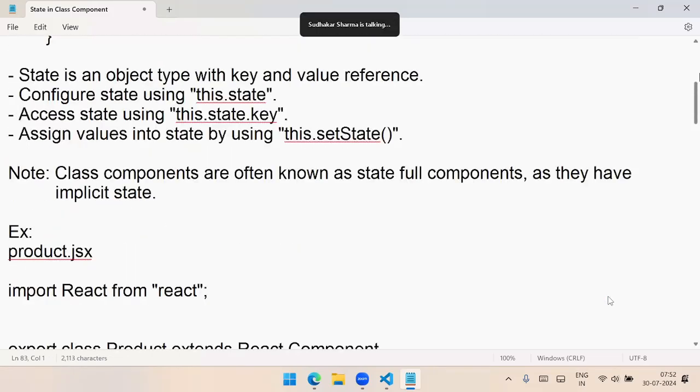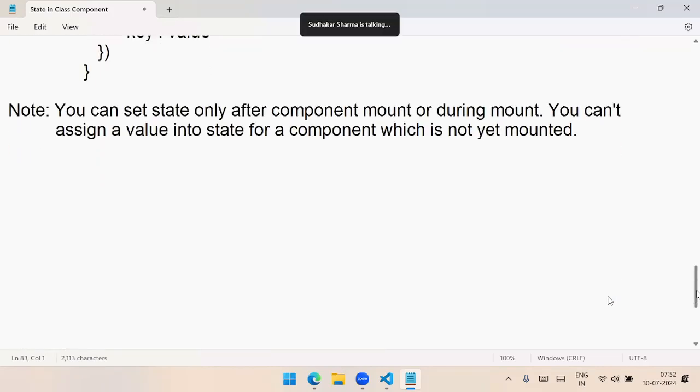So two important points are clear. In function components, how to declare a state, how to store the data, how to access, and how to manage the mount phase. Here also, same concept we learned, but a different approach. In class components, we are able to create a state, store data in the state, assign values into the state, access them and use them. But the approach is different. We need setState there, here we need useState, right?